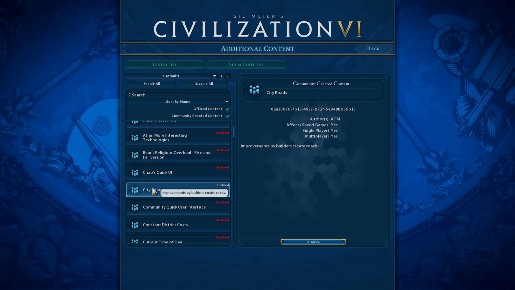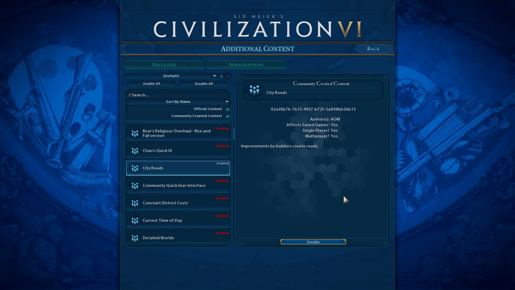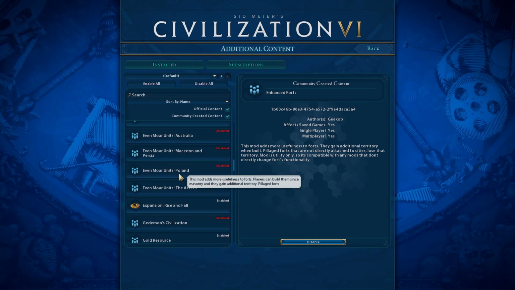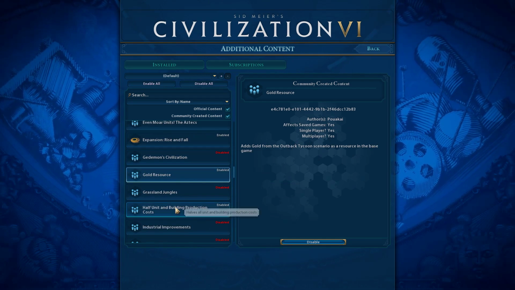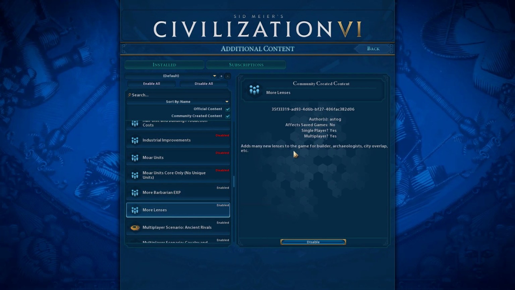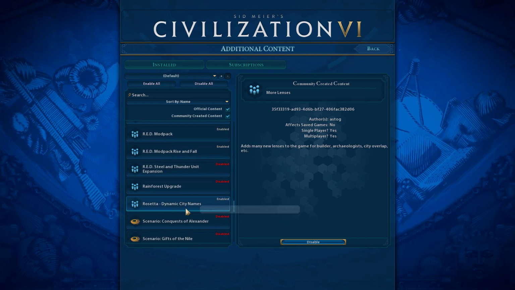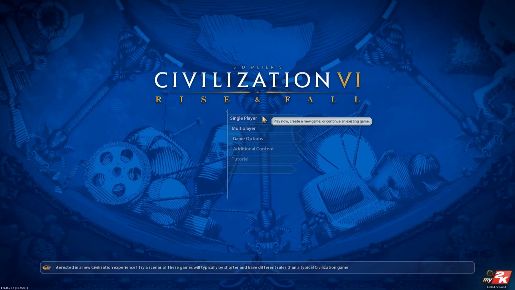Anyway, in this sort of show-off playthrough, I'm going to be using city roads, which makes it easier to get around your empire a little bit. Enhanced forts, because this allows forts to claim tiles around them when they're settled in neutral territory. Using gold resource, which is the Outback Tycoon resource just enabled in the base game. Half unit building and production cost, because we're going to play at epic speed. More barbarian experience, more lenses. Red, just a graphical mod. And historical religions. Oh, and dynamic city names. So that's going to make city names cultural, which will be kind of cool.